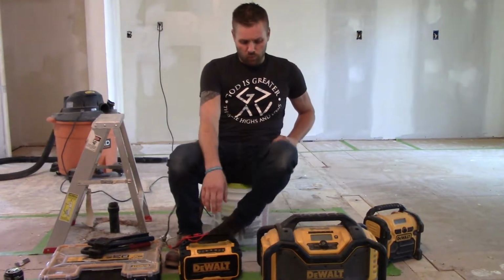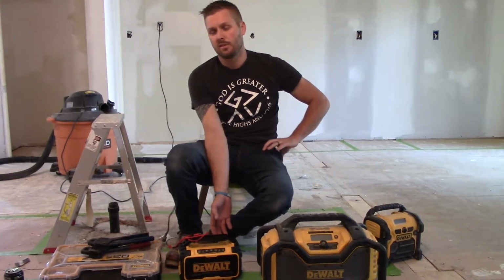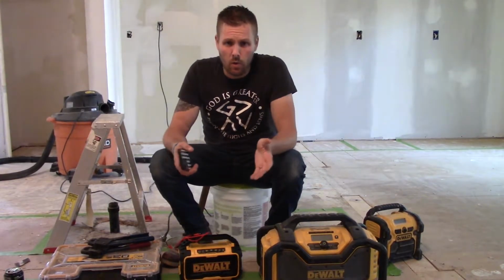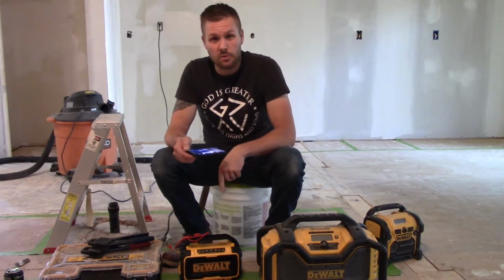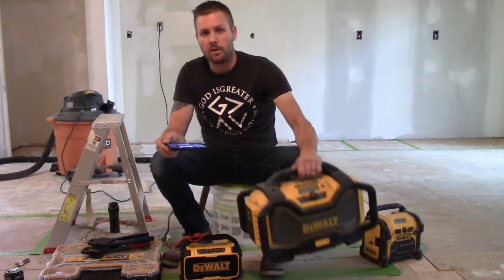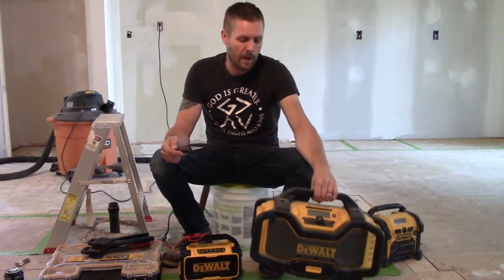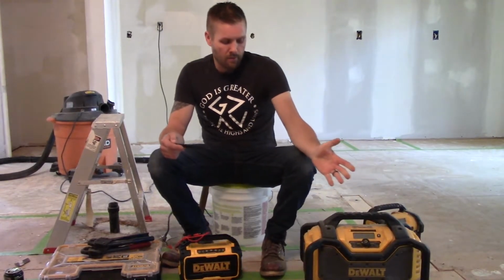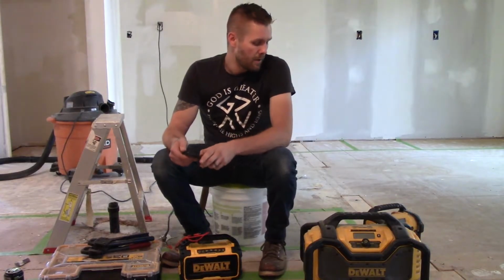And I really like, for me, I do play music and stuff like that. So sound quality to me makes a big difference. And this radio sounds phenomenal compared to the larger radio. You get some better sound quality out of the larger radio, but this is way too bulky for me to pack around every day. So it pretty much just stays in the shop or the garage.